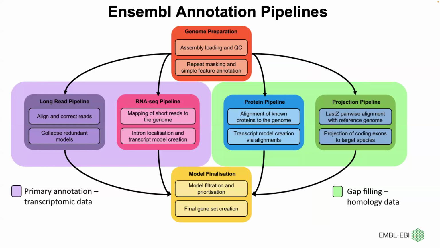And finally, any genes that are left are likely to be filled using the projection, which is liftovers from high quality reference genomes of closely related species. In the end, we combine all the models, do model filtration, remove any duplicates, and prepare a final gene set to classify proteins. So we'll go through all these in more detail in a bit.